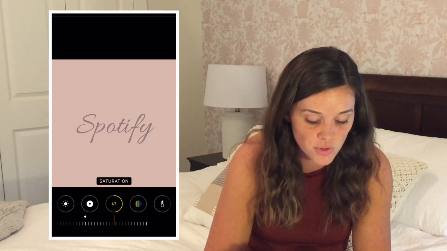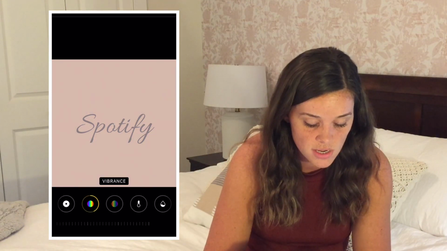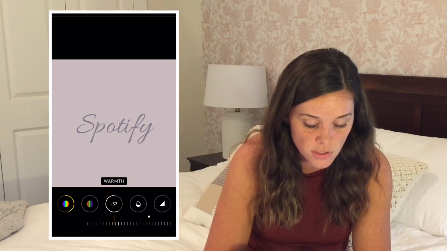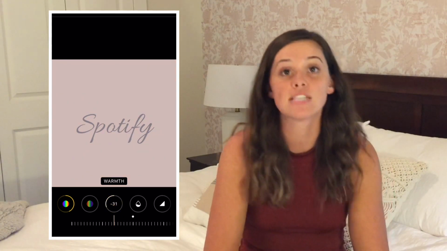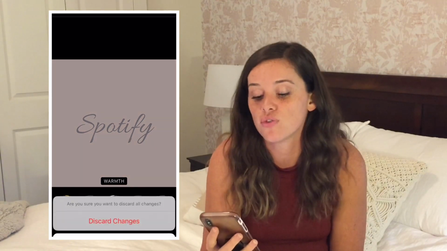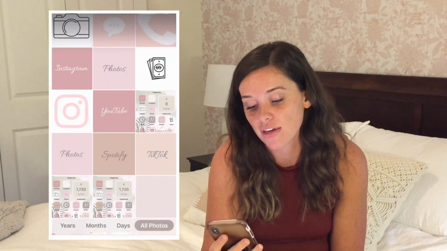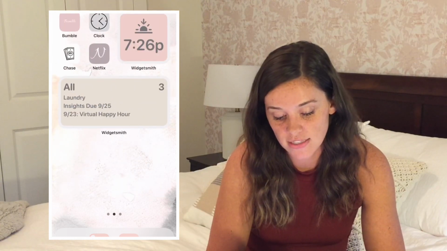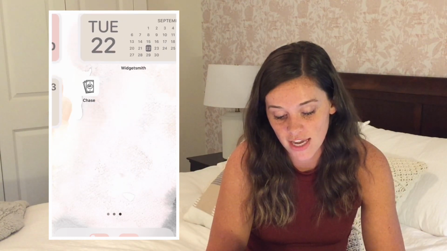So that will give you things in the same tone, like warm to cold. So you can edit it in photos as well, and that will give you different things, and you can see how they kind of go together. So that's basically what I did for all of the apps and the icons to make them cute. And I really, really like how it came out.